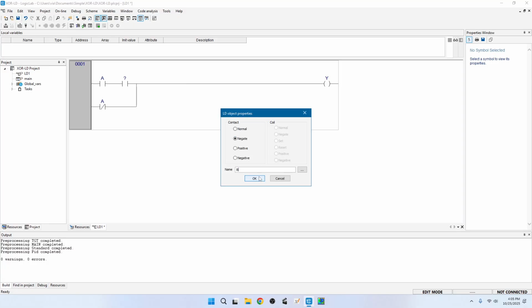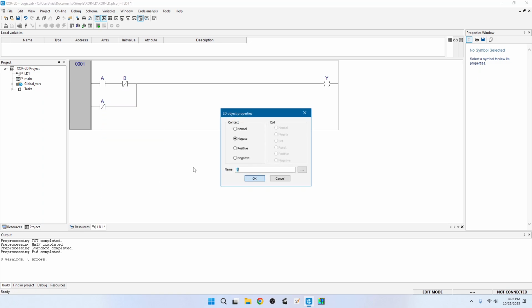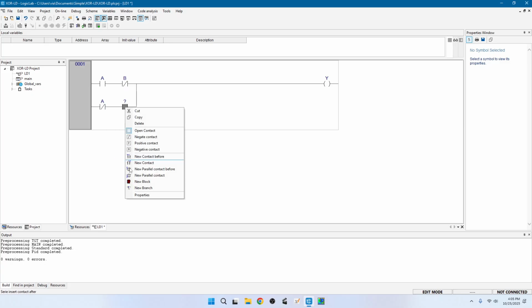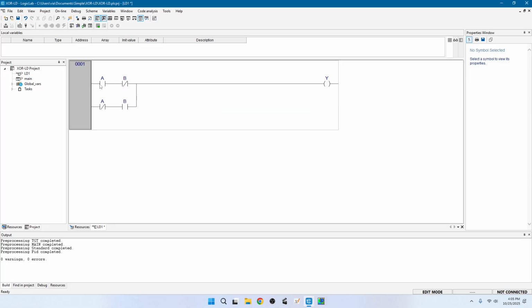Give it the name B. So there's A and not B, or not A and B. So on the not A, right click, new contact. And then right click that, properties, B, and it's normal. Okay, so there is A and not B, or not A and B. That's the XOR function. So we are now done with our ladder diagram program.